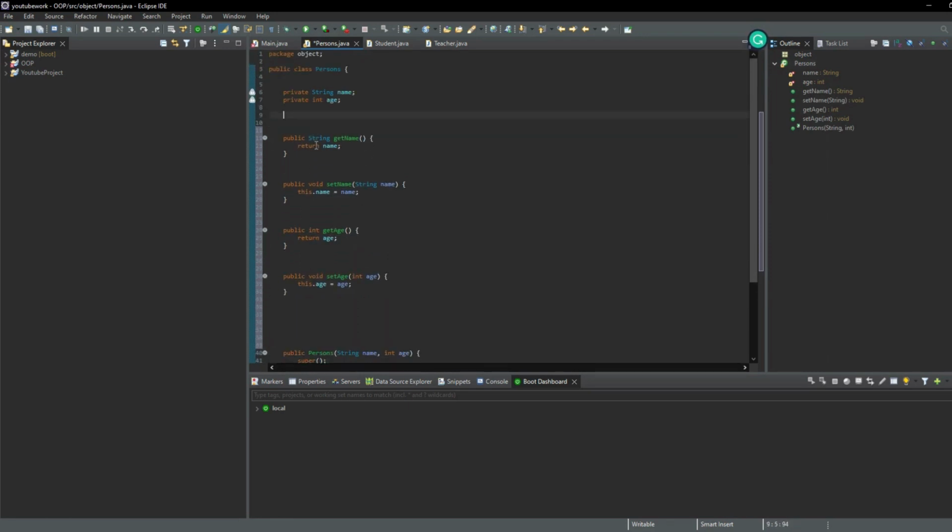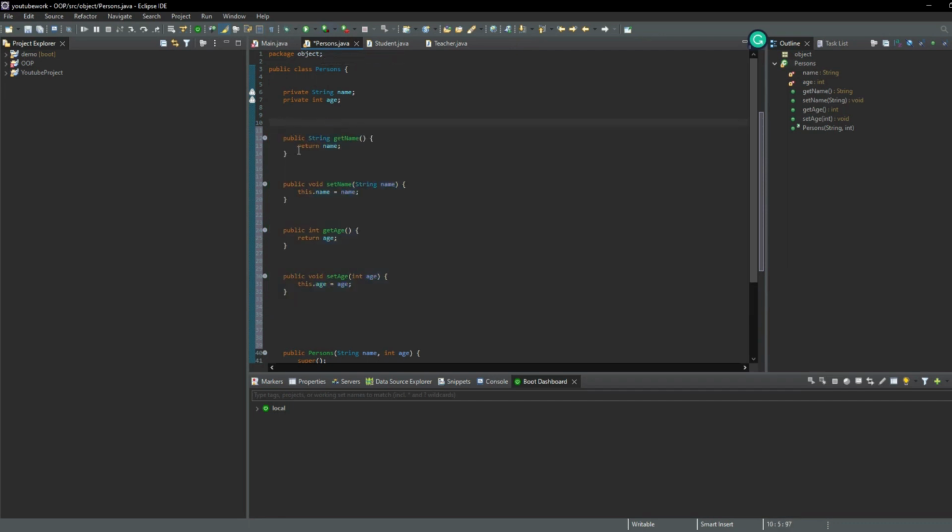So what are these getter and setter? We've said that if you use the private keyword, the attributes are visible only in the class where you have set the attributes. So here we have set the private keyword, so the attributes are visible only in this class, in the class Person.